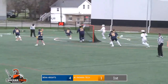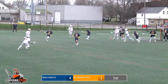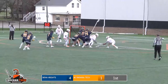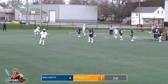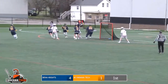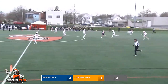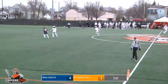Racing, got rid of it. Ryan, back out. Dodging into the middle, spin move, firing, but getting stonewalled there was Cooper Langell. He'll pick it up. Indiana Tech still with possession. Ryan in the middle. All right, along the goal line, a big save by Jean. He's been up to the task here. He picks that one up and will safely navigate it to Gallagher. Indiana Tech, a couple of looks there, but come up empty-handed as we're about 40 seconds to go here, quarter number one.